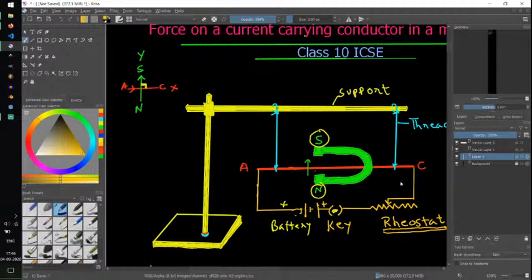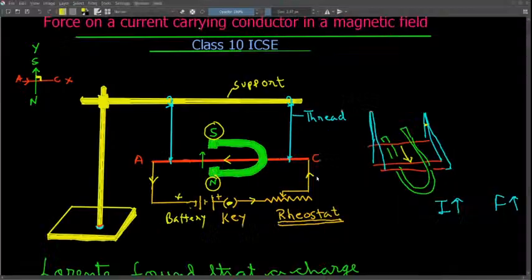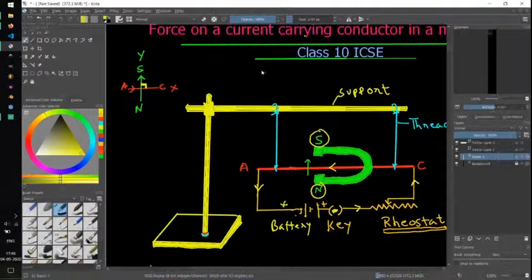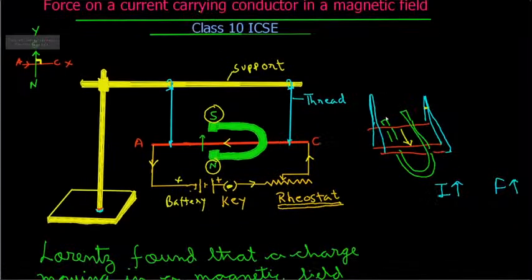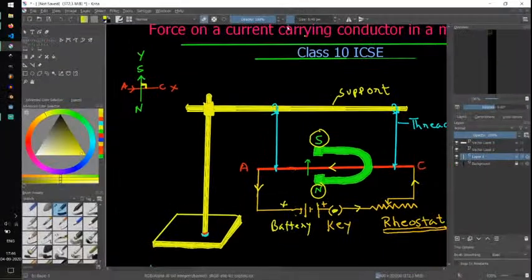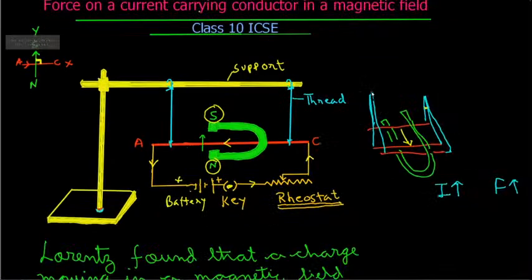Okay, now the direction of current is reversed. Now this is the positive, so now the current flows this side, which means goes up, and now my current is flowing from A to C, which means it is going down over here. Now what do I observe? Just a minute, let me undo this. So I erase all this.